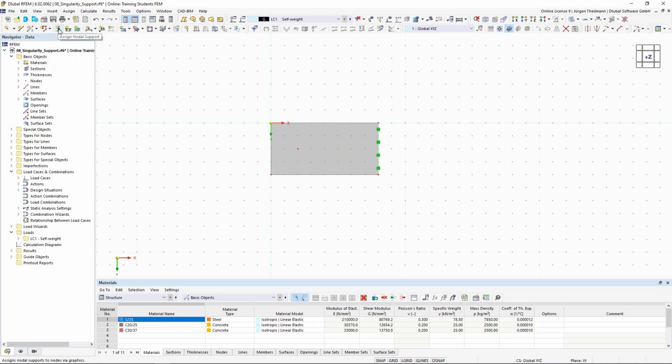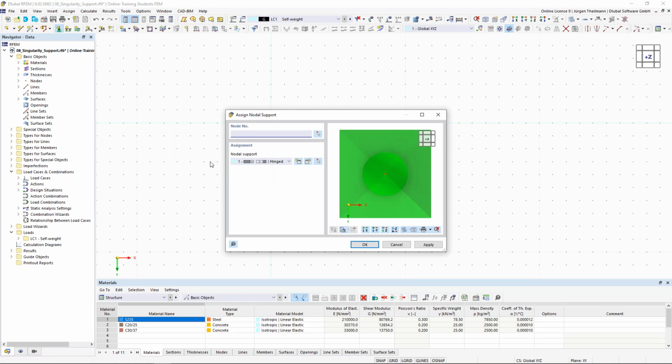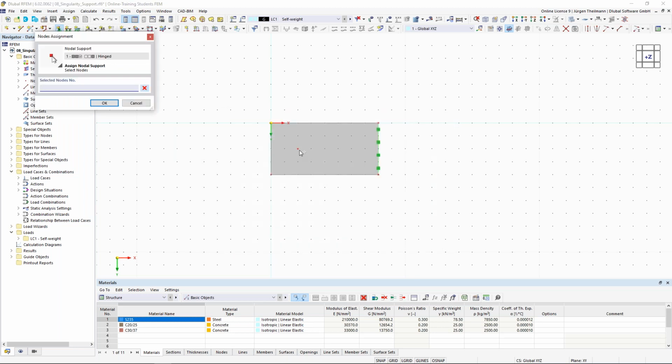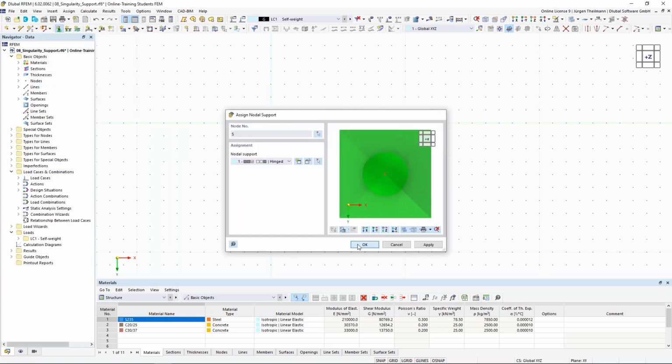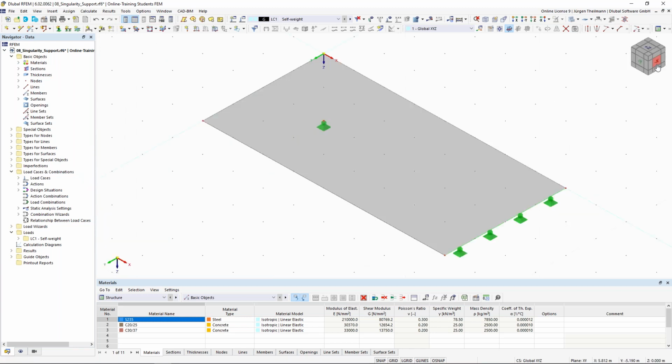Then I will assign a nodal support. Use the hinged one and assign this to my newly created node. Say okay, okay. Now I have this nodal support. I switch back to my 3D view of it.